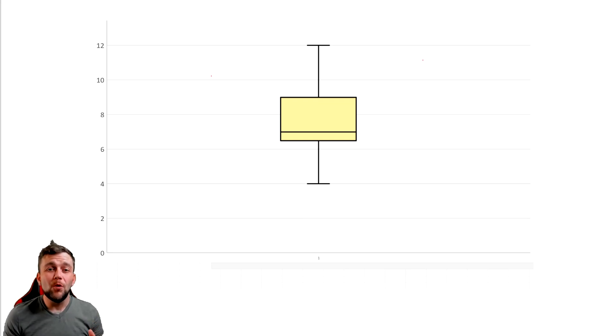Lastly, we move down to the lowest point of our box plot, and if you remember, the lowest point of your box plot is your minimum value of the data set. It looks like the line at the lowest point of our box plot is drawn at 4. So we know that the lowest value in that data set is 4.